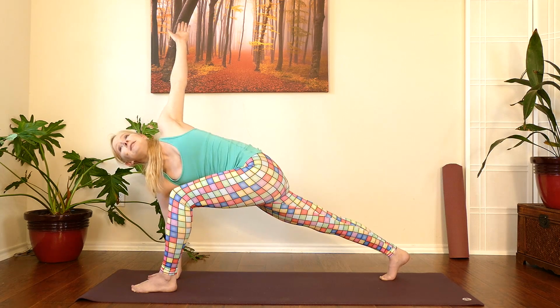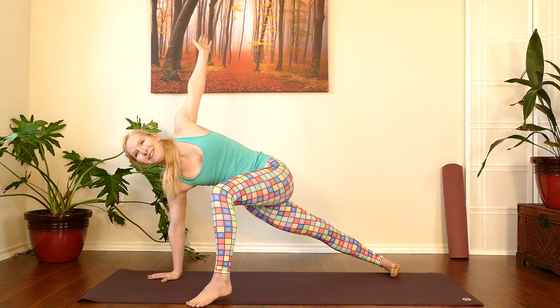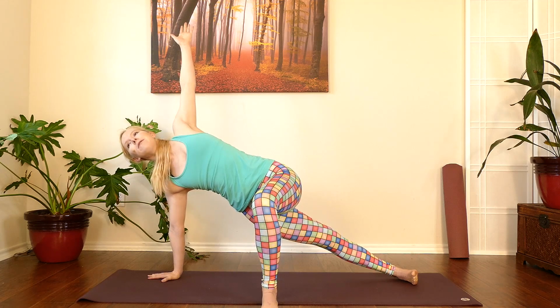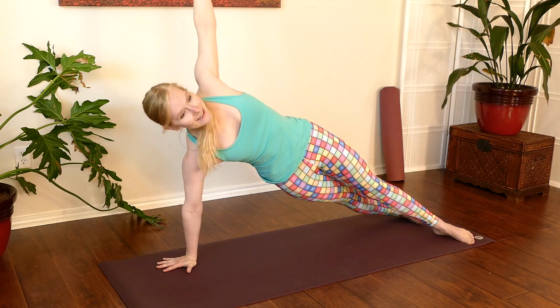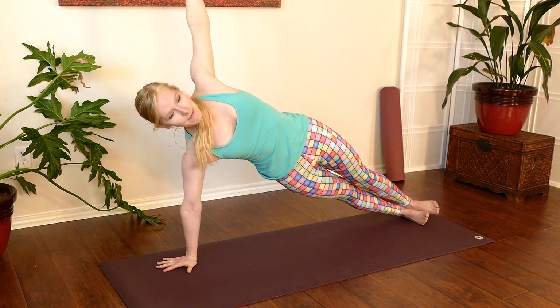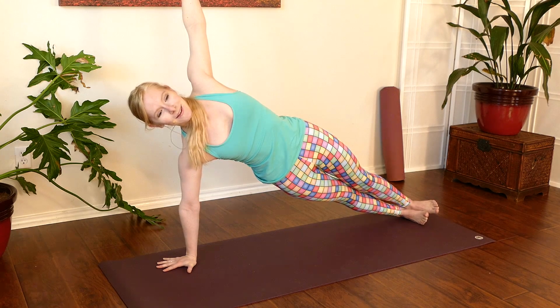From here, we're gonna spin to the pinky edge of our right foot. We can step our left foot halfway down the mat here for a supported variation of side plank pose. If you feel comfortable here, we could step both legs long and stagger the feet to help with balance, or stack them for a traditional variation on side plank pose.